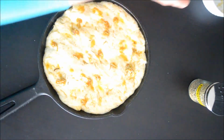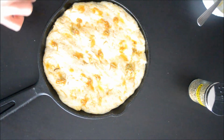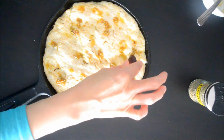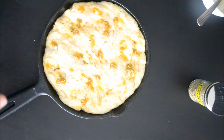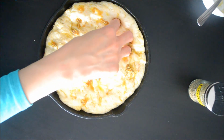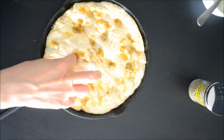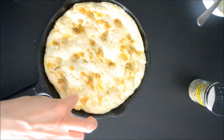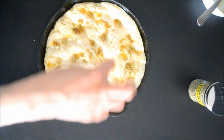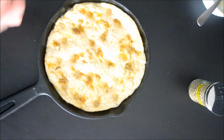So for that one, you have an option to add almost any topping that you like, but before we do that, we have to do the traditional, poke a hole in top of the bread. Use your fingers and just lightly press it like this. Lightly, do not overdo it because you don't want to deflate the bread, right? Okay, there you go. And then now we can add our toppings.